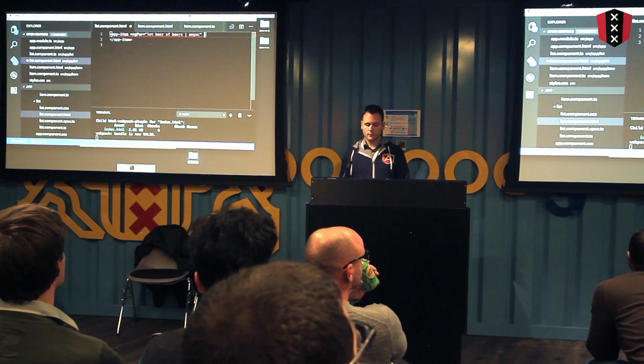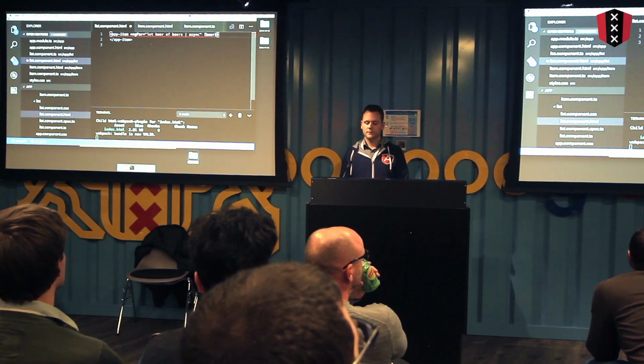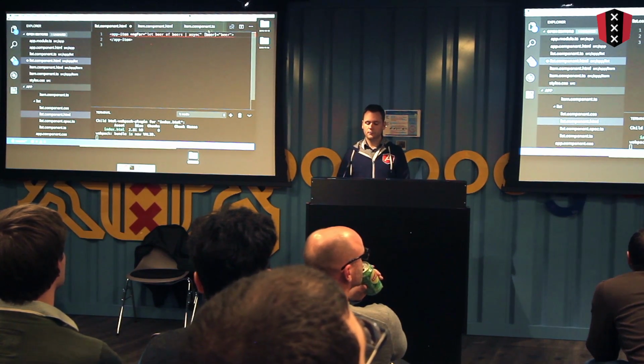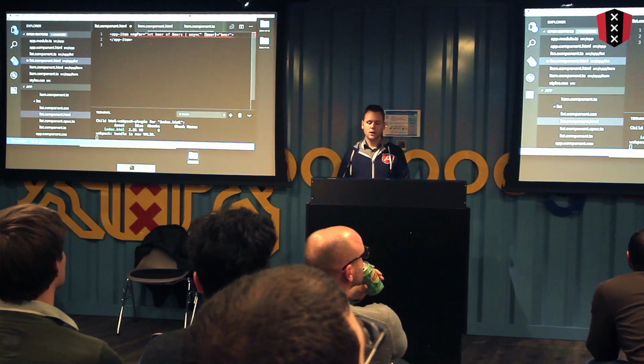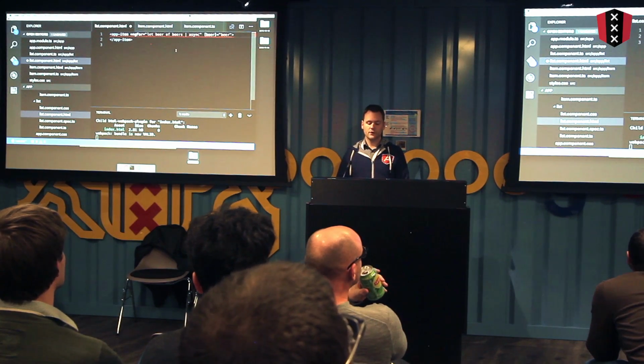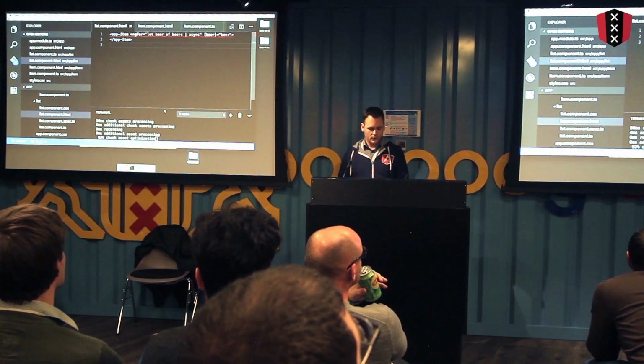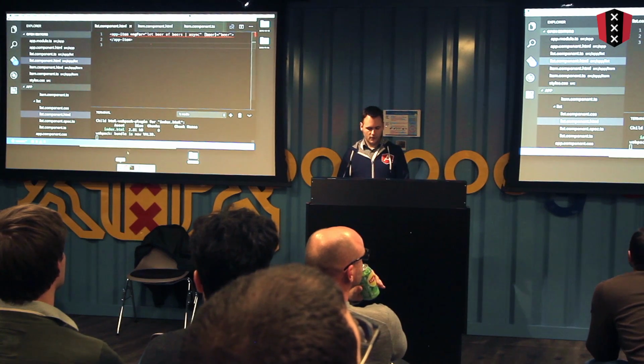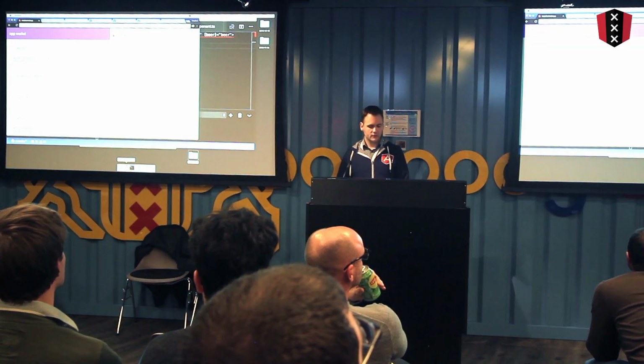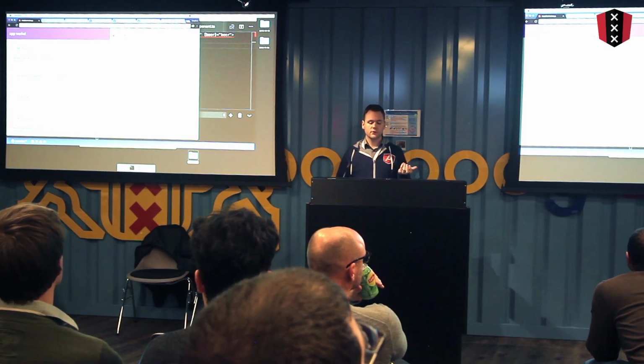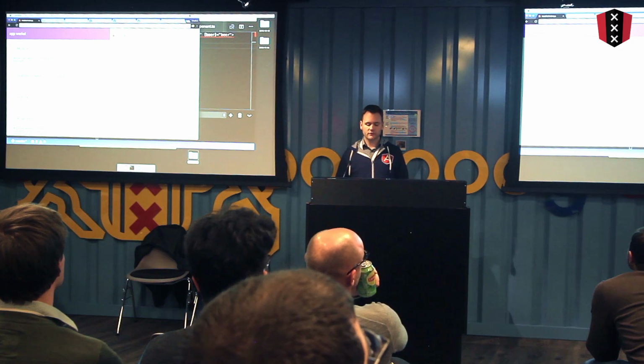I'll use the square bracket syntax, and I'll say the beer that I want to pass into this is just beer. The second beer here refers to the iterator that I've got. So if that worked, and I haven't made any typos, we should now see that same list of beers being rendered at a few different levels.